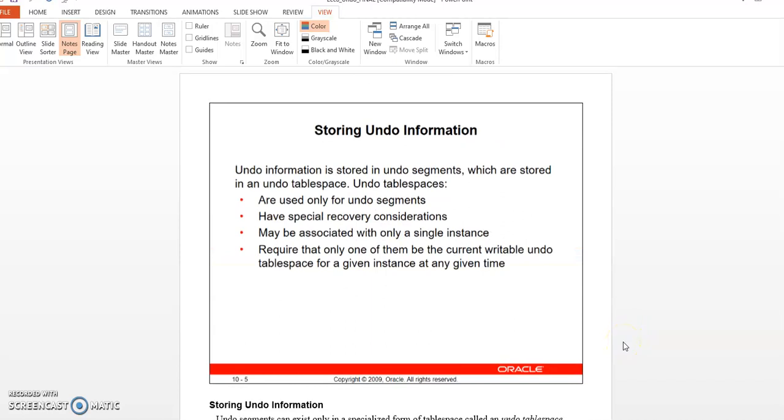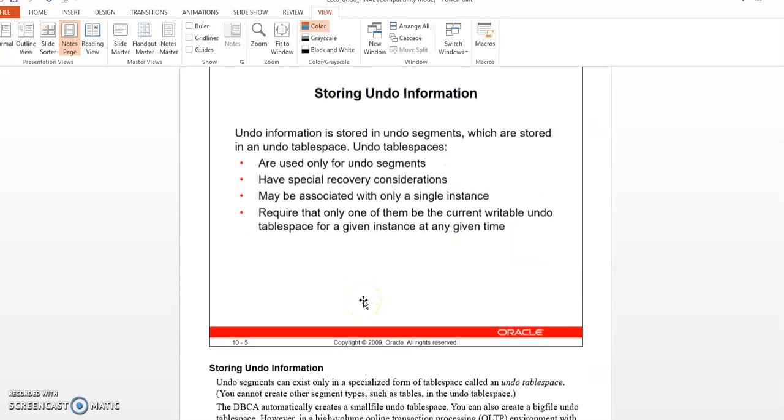Right, so storing undo information. Undo information is stored inside undo segments, which are stored inside the undo tablespace. So undo tablespaces are dedicated especially to keep information for undo segments. It's not for other data, and it has special recovery considerations.